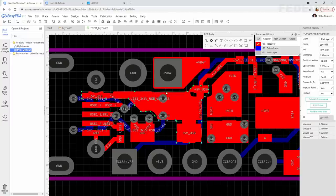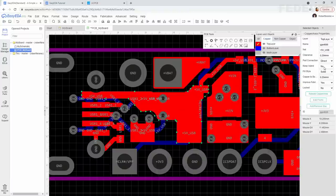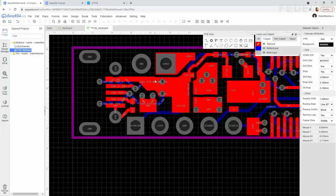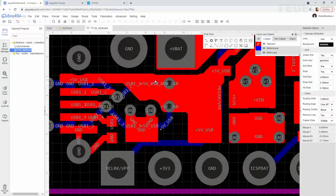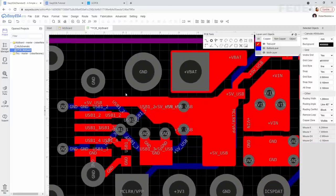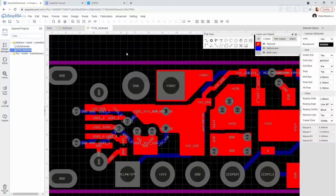Select it. Direct connection. And it looks good. We can leave it like this. It's nice.